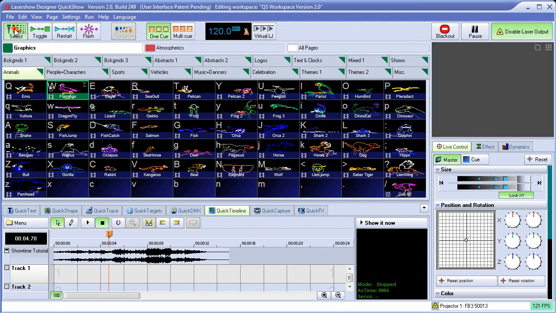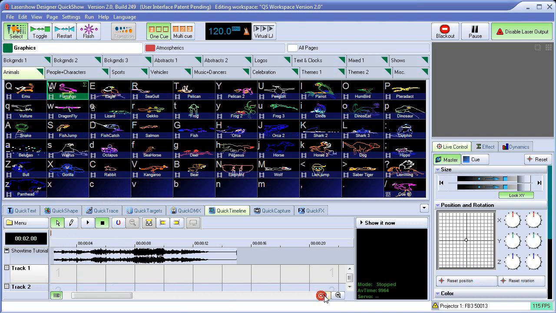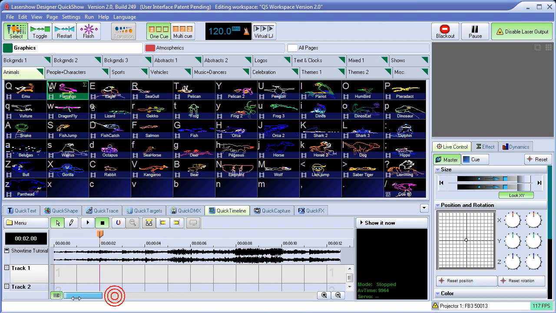If I click on the select button here, now I can click on cues without actually starting them. So this would normally be the mode that you use to construct a laser show. So let's say, for example, I want to, again, we'll zoom in on that a little bit. I want to have this cue, let's say, run it first for around 6 seconds.